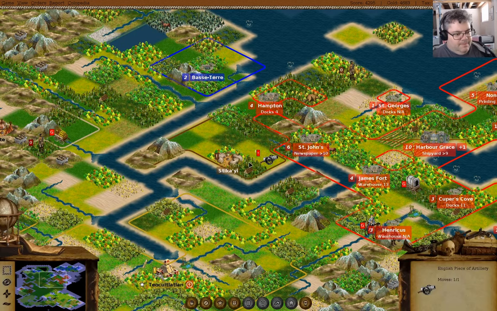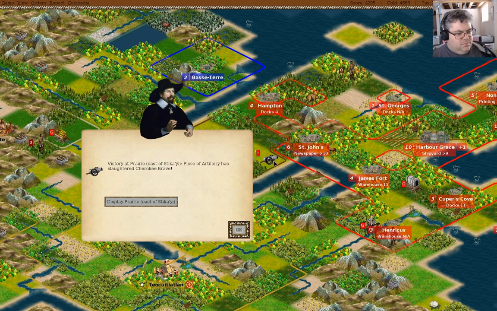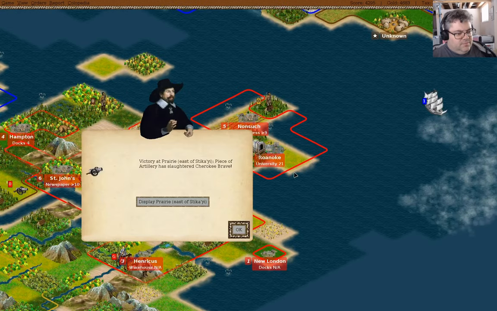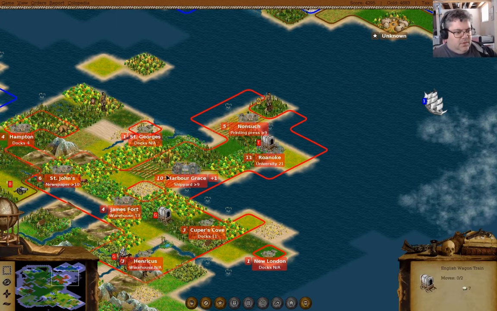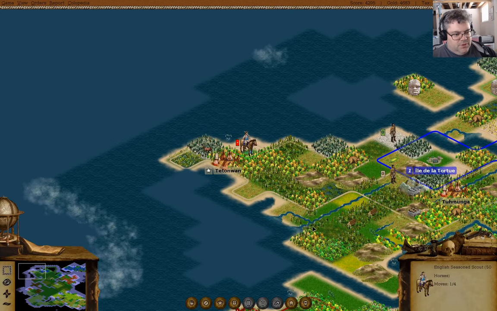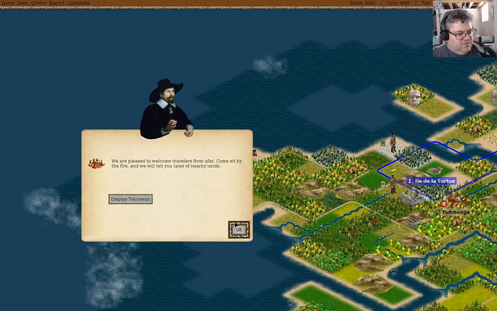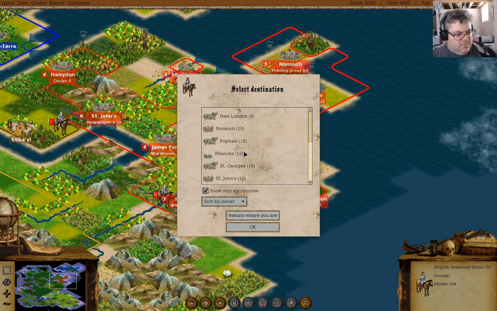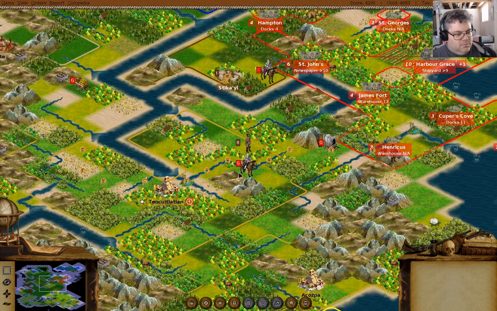Okay. Yeah, I just want to attack. Okay. What could go wrong? It's a rumor. Okay. Ask to speak to Chief. Tales of faraway lands. Now you can go to, why don't you go to Popham? Popham. Yeah.